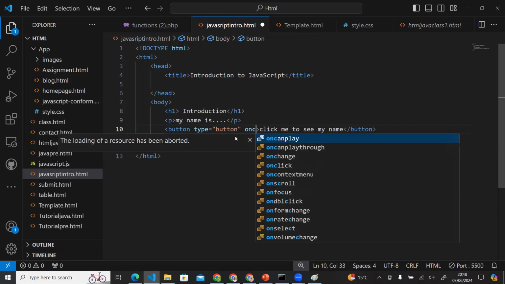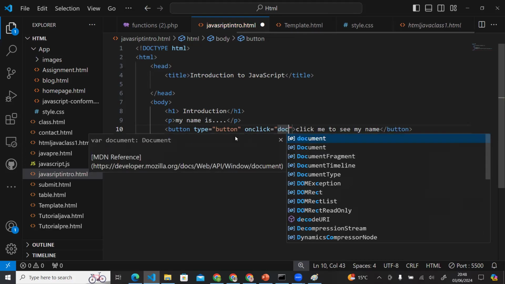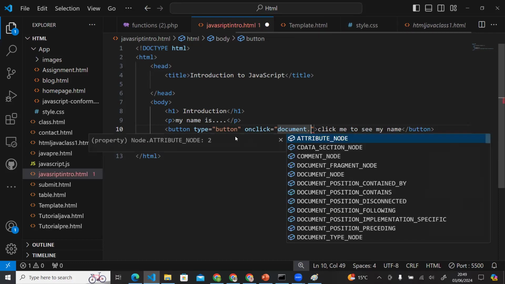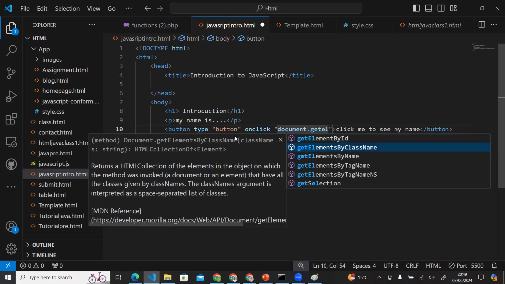We'll say onClick, that whenever the user clicks this, inside onClick, you now say document.getElementById. We can use getElementById. We can use getElementsByClassName. If you remember, I said we can give our elements different IDs.